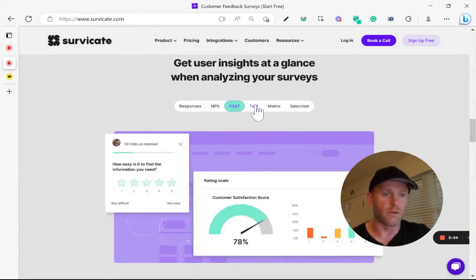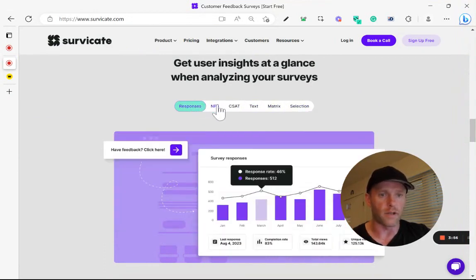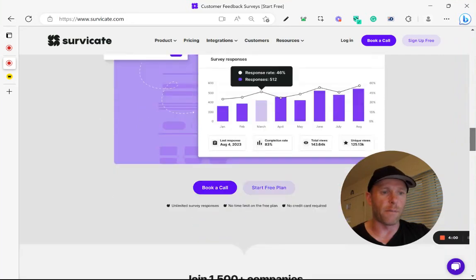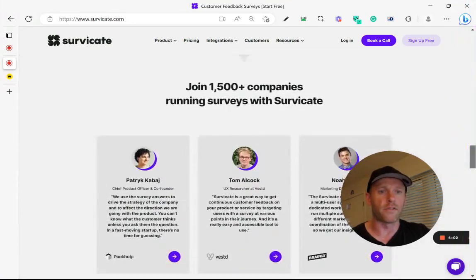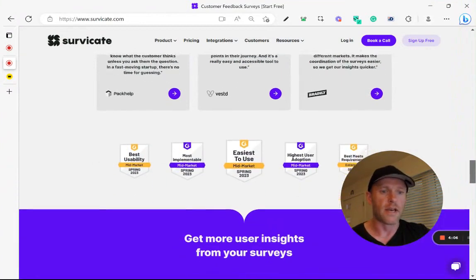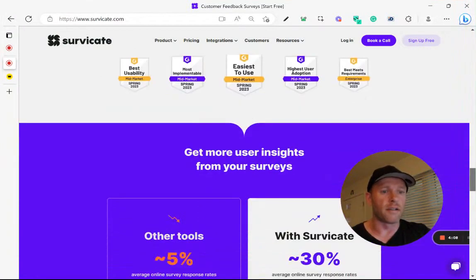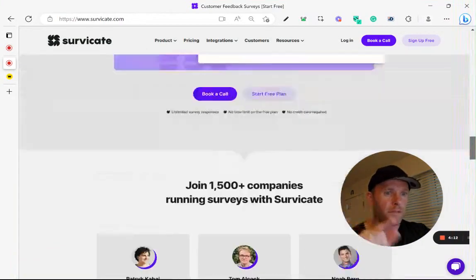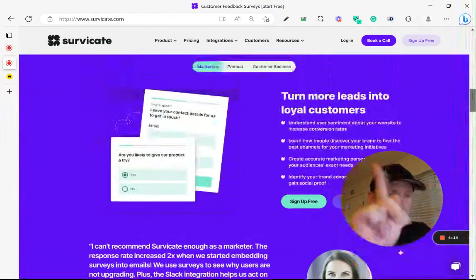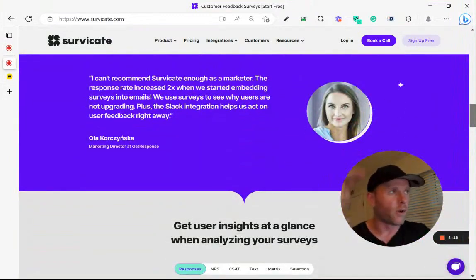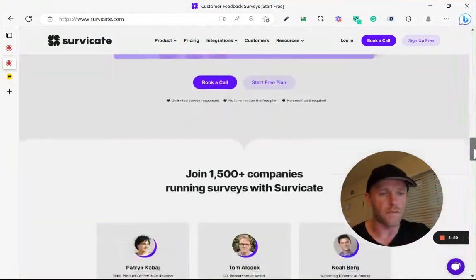Now, I think this section is still fine. Okay, you can show what the results look like more or less. You get an idea. And again, if you've used any survey software, it's very familiar. And then it's testimonials. Oh, yada yada, G2, blah blah blah. Everybody has those things. And then you would think that this is where the page ends. So my tip for them would be to get rid of all this blue stuff. Just use the gray background throughout the page and look at the scroll heat map and how that changes.